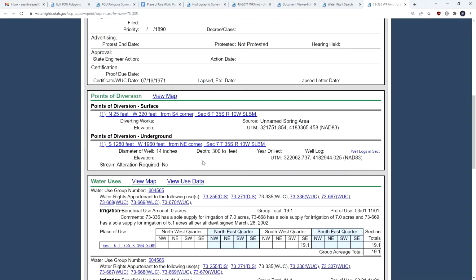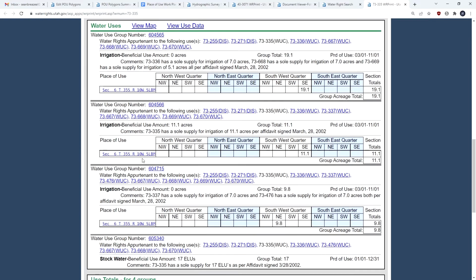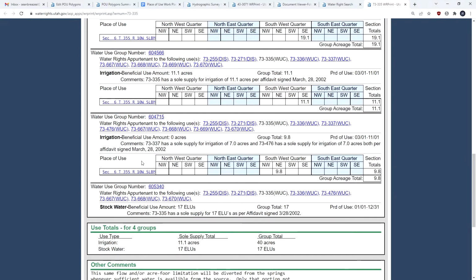So this is just the points of diversion for 73-335 itself. The change encompasses other rights as well. Under water uses, you can see the water use groups it belongs to, where each of those groups is diverting, and what use they're putting the water to.